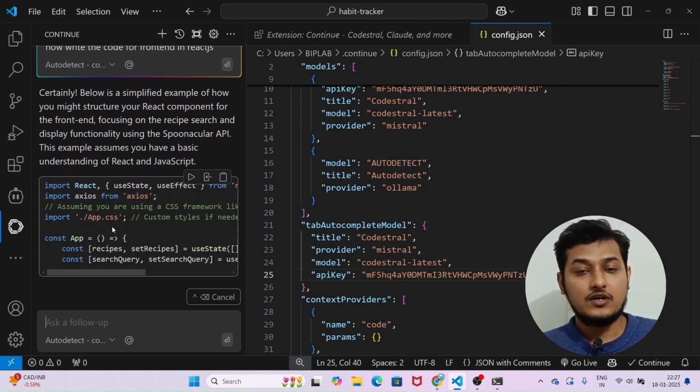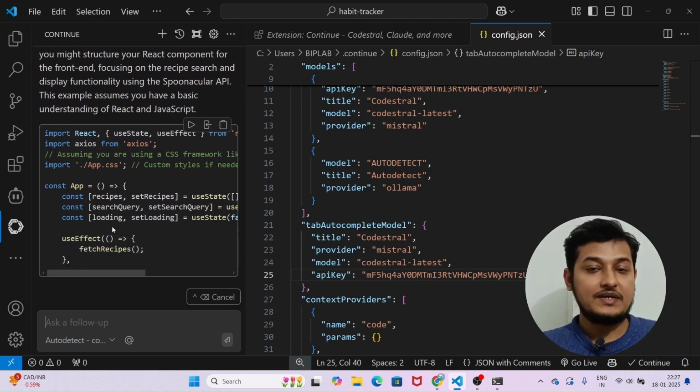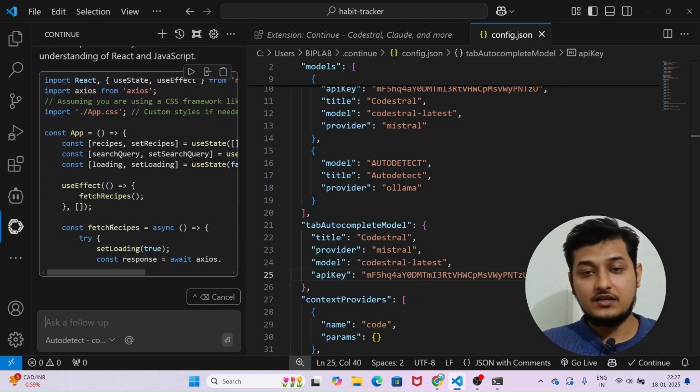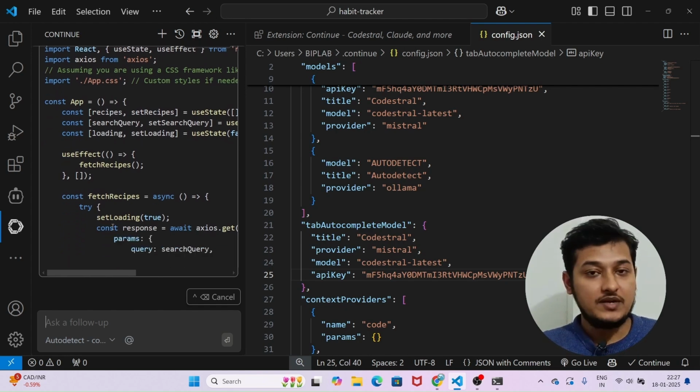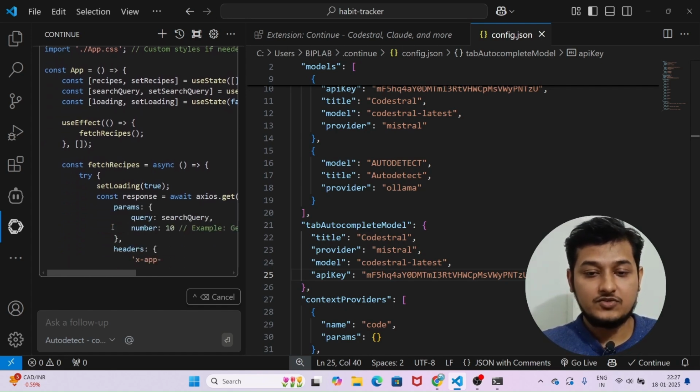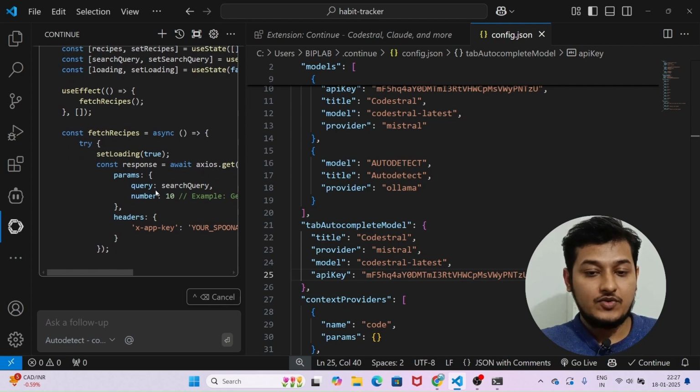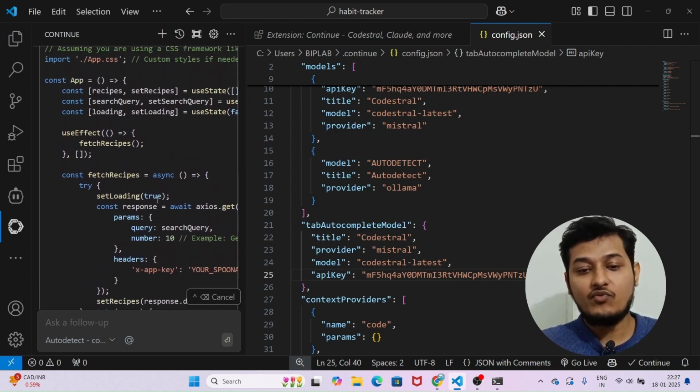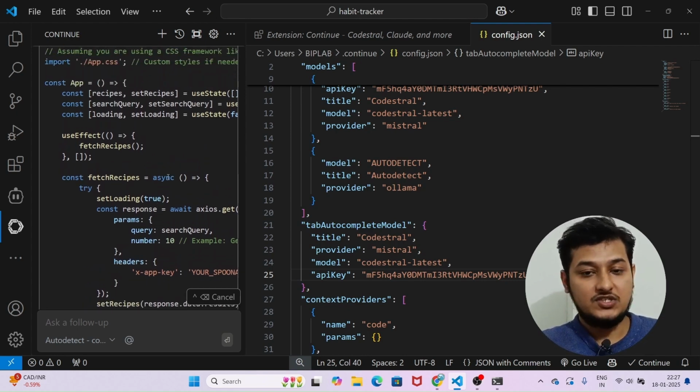If you want code in Python, then you can mention that you want code in Python. If you want Java, then you can mention Java. So all of these things you can do, and you see that it is following the actual coding structure. This is a small model, but that doesn't mean that it will not give you the correct output.